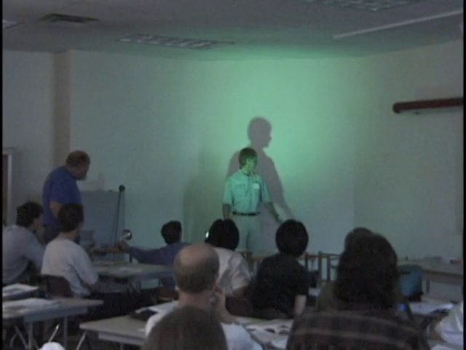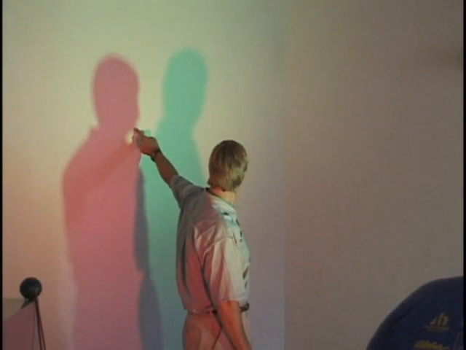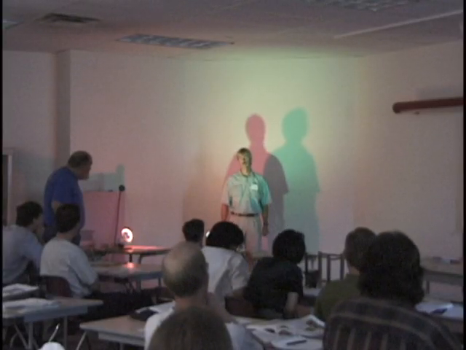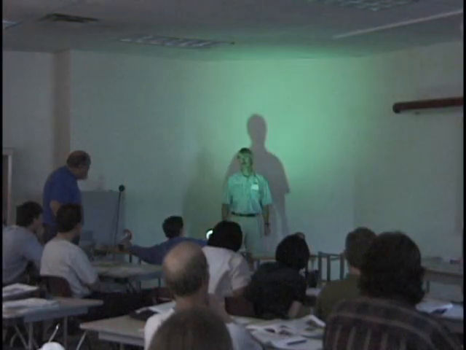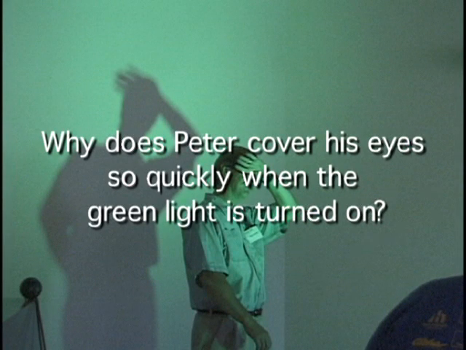See the shadow from the blue, see the green lamp? The shadow from the green lamp will now be red when red light shines on it. Ain't that nice? Why? Well, there's a shadow of Peter on the wall.